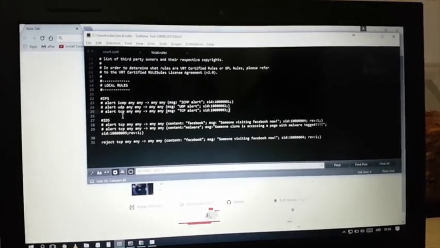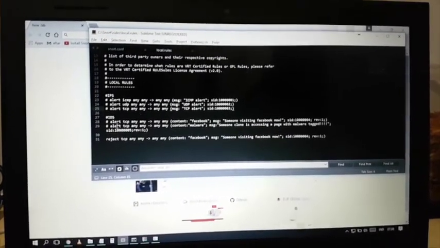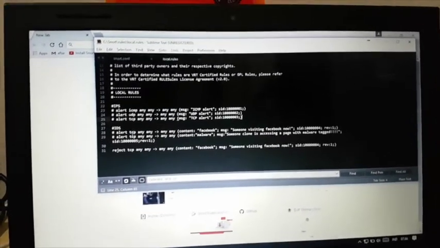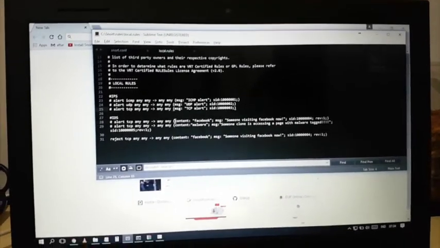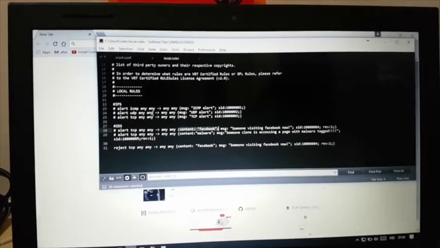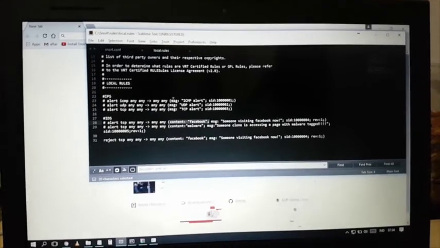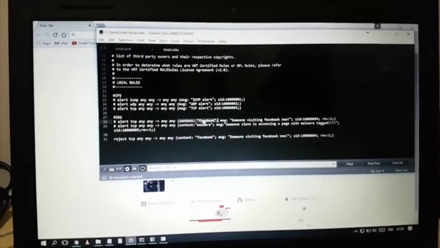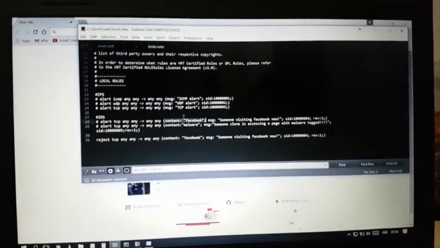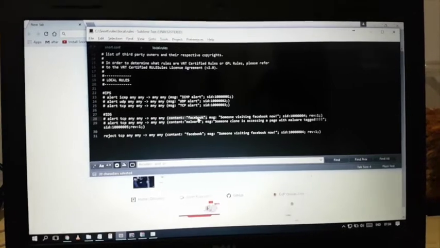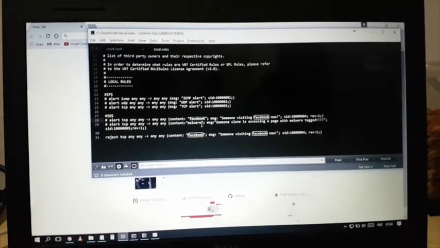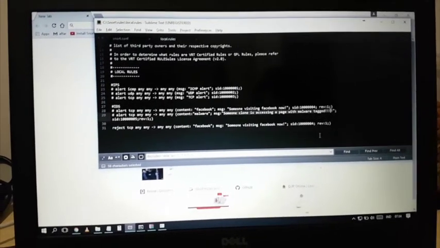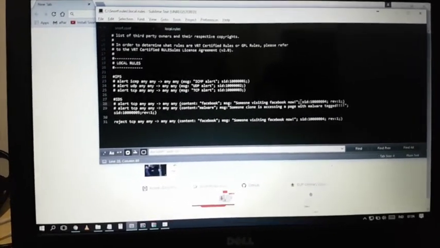Second, we try to specifically detect what website and what content the user accesses by adding this parameter. Before, we just gave a message and also the ID, and in this line we add the content. So if someone accesses a website that contains Facebook or malware, it will give us a message, and the messages are different.